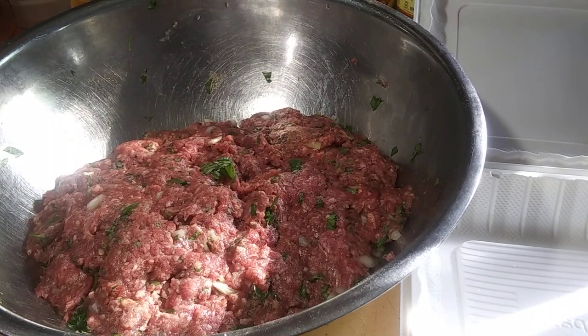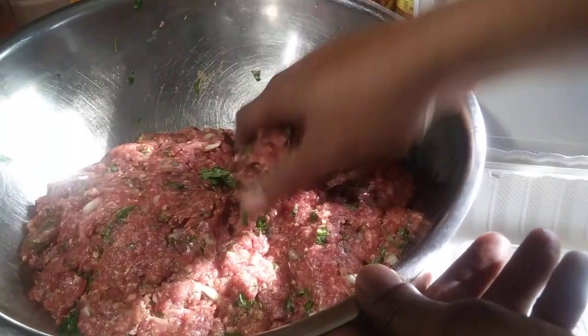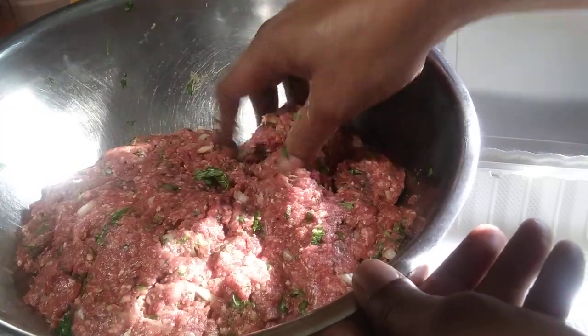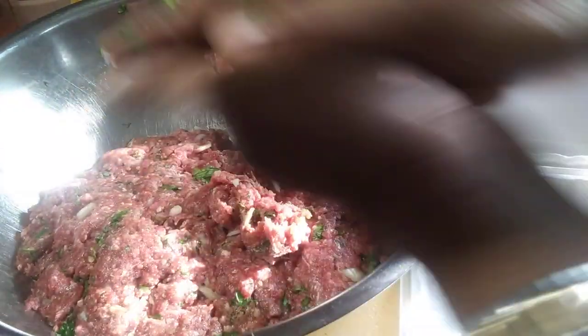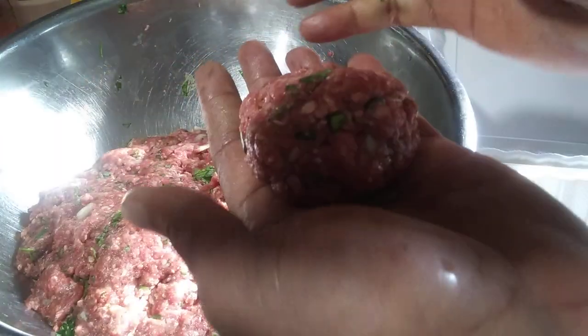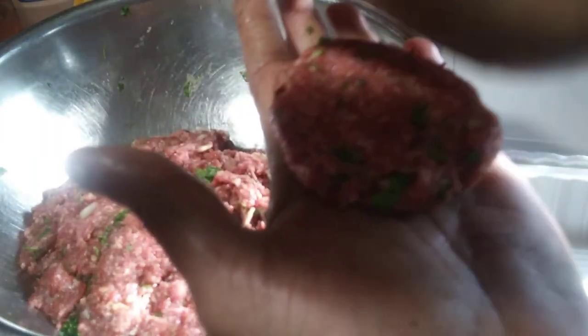Now it's time to work on this bad boy hamburger. So simple and easy, folks. You don't have to be a superstar. How big do you want the hamburger? Big? Or do you want it a little small? Let's see. Make a circle. The egg is the combination, what's used to glue the meat together. Make a circle, a nice little ball. And then you press down, press, press, press, press, press.